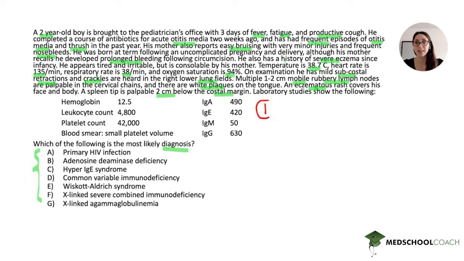And so to do that, we need to look at the type of infections that the patients are having. So if it's only bacterial infections, you should be thinking about B-cell dysfunction. If it's only viral or fungal, you should be thinking about T-cell dysfunction. If it's all types of infections, viral, bacterial, and fungal, you should be thinking of a combined B and T cell dysfunction. And then the phagocyte dysfunctions have very specific characteristics, and so those are kind of their own separate category, and those have very classic presentations.